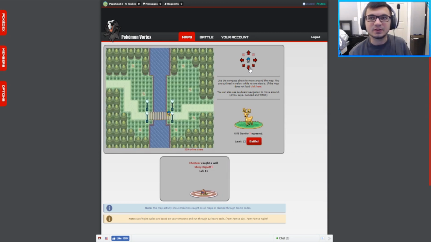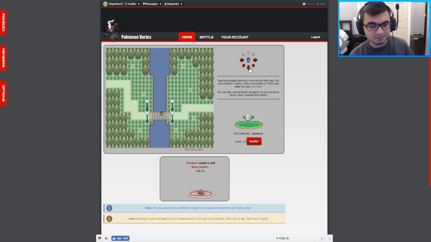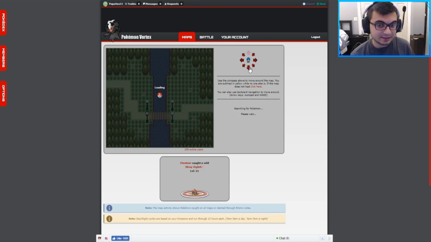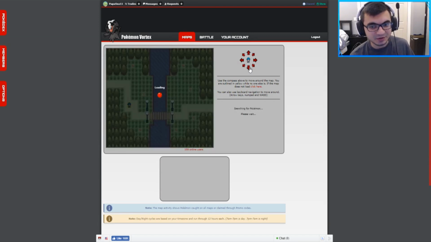I forget the name of them. I think one of them was called PokeMMO. You have these MMO Pokemon-style games. You might have a download, but they're pretty much the same concept as Pokemon Creator, Pokemon Vortex. Except I feel like they definitely did a better job of bringing it to the modern era. Because this game is literally exactly like it was back in the early 2000s.